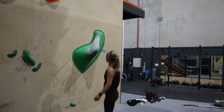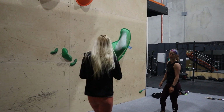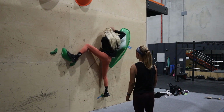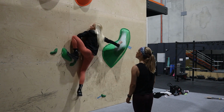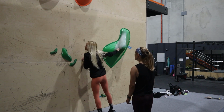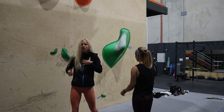Oh, you didn't press out your arm. With this move, it makes it way easier if you rock all your weight to get in here all the way, come over your knee, and then you really only just have to bend. But if you leave some of your body weight over here before you do that shuffle, it's really hard.